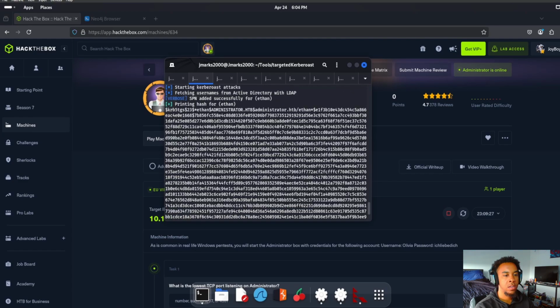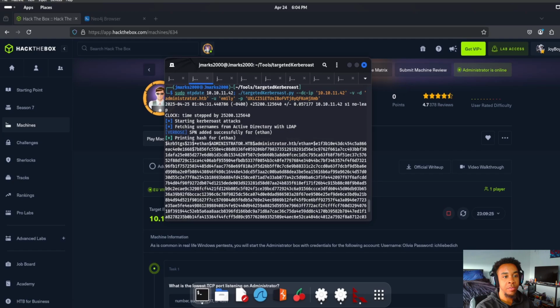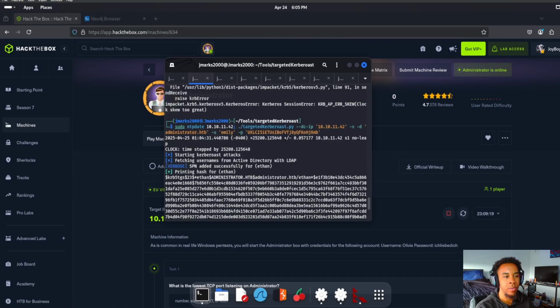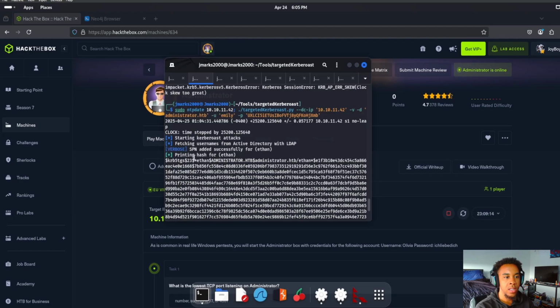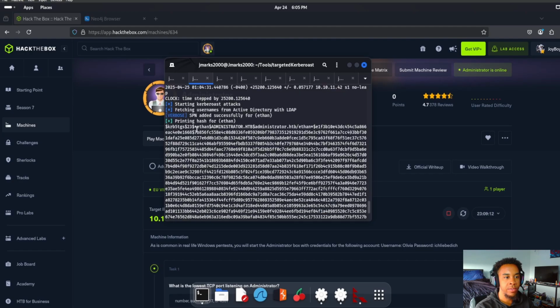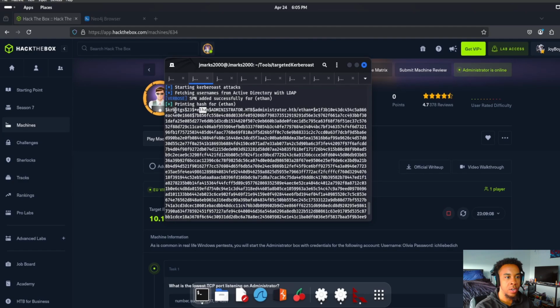Okay, so I had to run that command a few times, which is pretty common because it takes at least 3 or 4 attempts to sync the times correctly. And here, as we can see, we have retrieved Ethan's hash, right? It is a Kerberos TGS hash and it's a big hash.